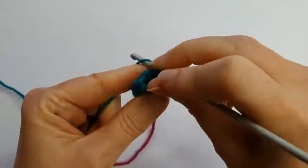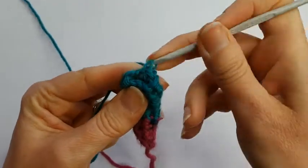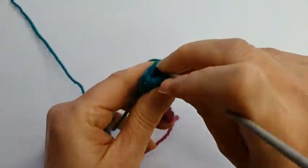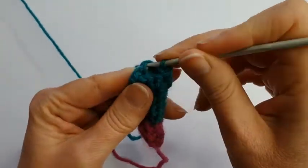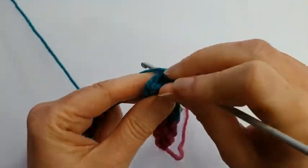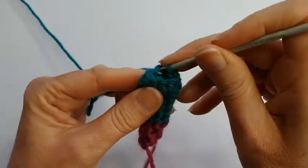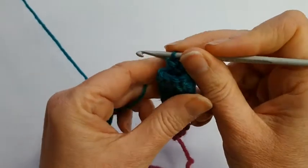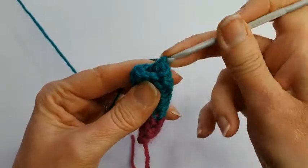Now it's always worth just checking at the end of every round that you've got the right number of stitches, and if you haven't got the right number of stitches, then look back at your round and it might be that you have missed a stitch or you've done 2 in the same stitch. So just pull out those stitches, pull back to where you've got the right number of stitches, and then carry on.